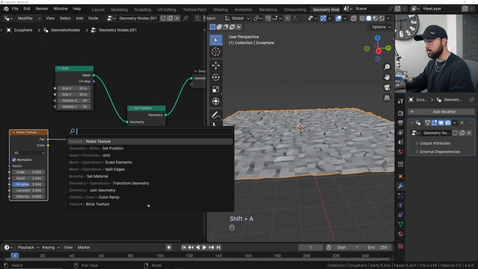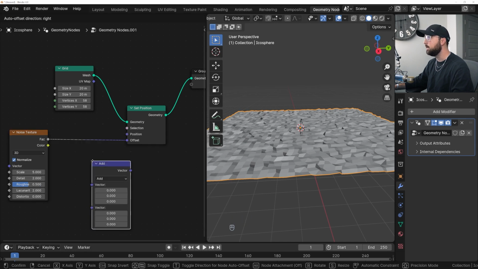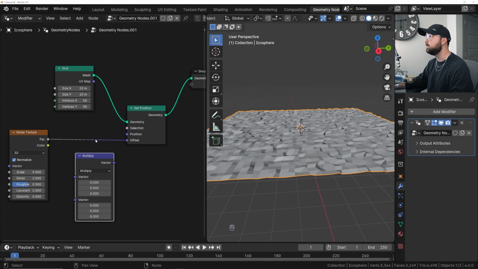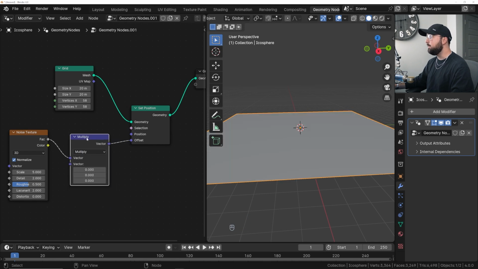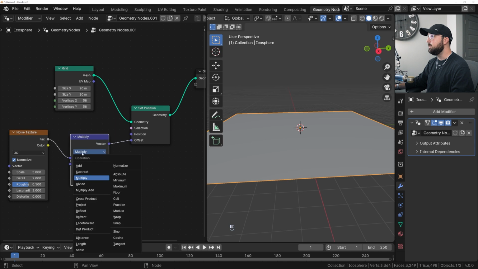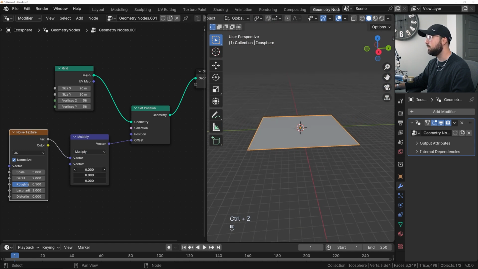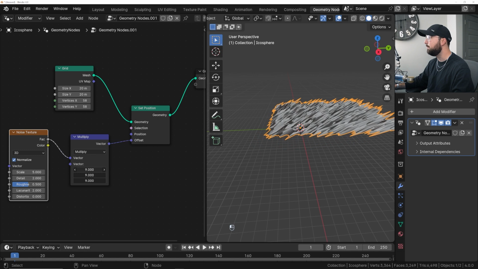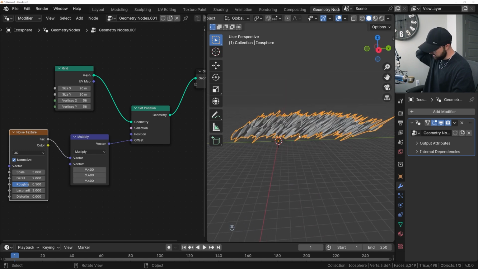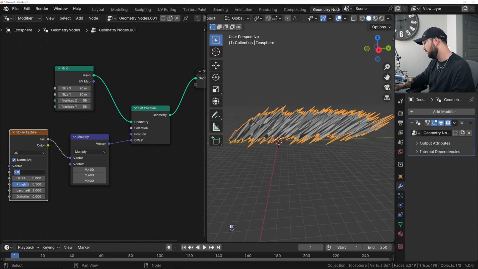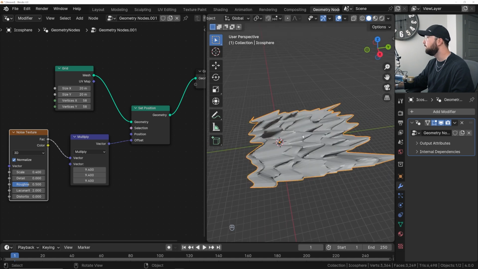So we're going to get a vector math node, vector math, and we're going to go from add to multiply. If you're not very good at vector math stuff, these operators are the most easy to understand. Multiply just simply multiplies anything that's going into it. So in this case, we're going to multiply the displacement. You probably just saw the problem that we're about to talk about. I'm going to click and drag and see that that's not very good looking at all. I'm going to bring my detail down and maybe bring our scale to 0.4.